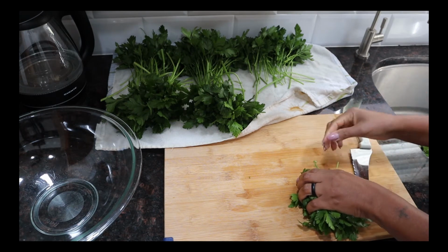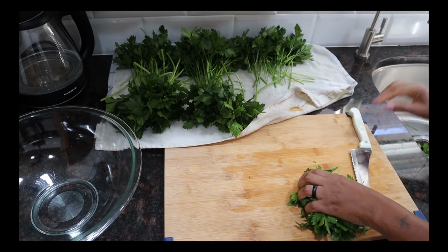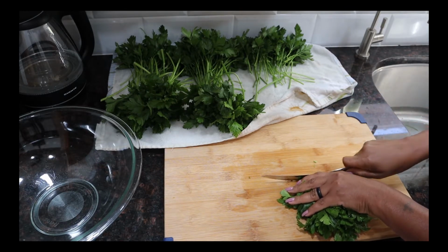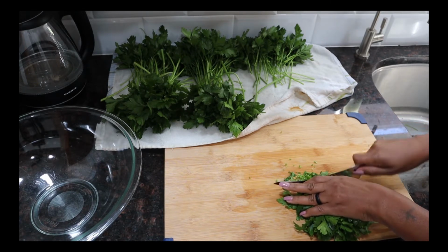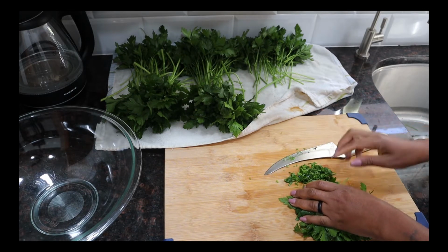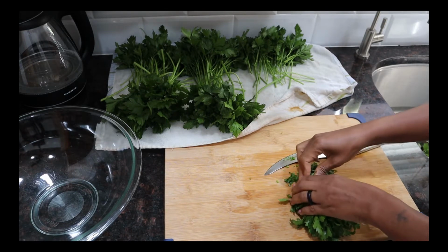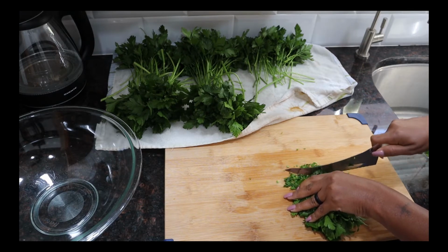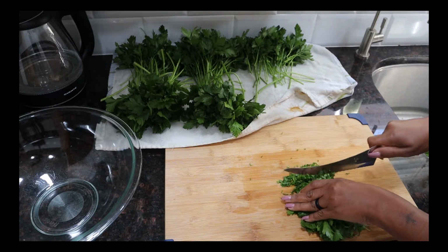And you hold it as tight as you can. I just saw this big one. You hold it as tight as you can and you're just gonna chop it one time. The first two chops are kind of chunky, but I have to hold it tight. And once you get going, it kind of gets easier actually.